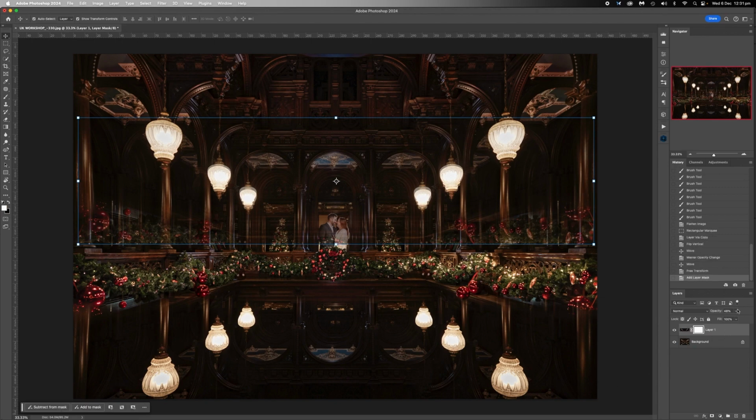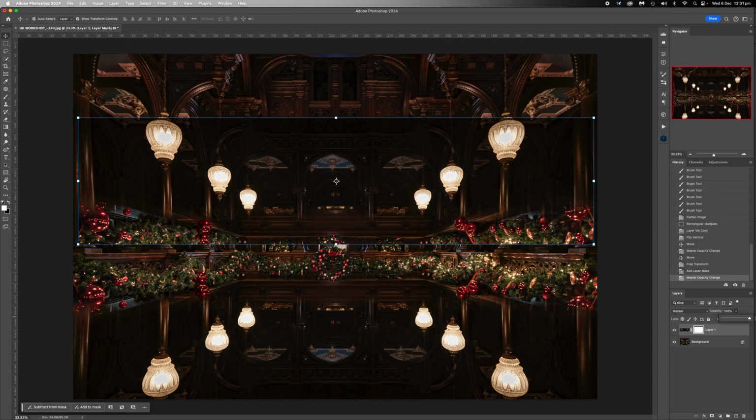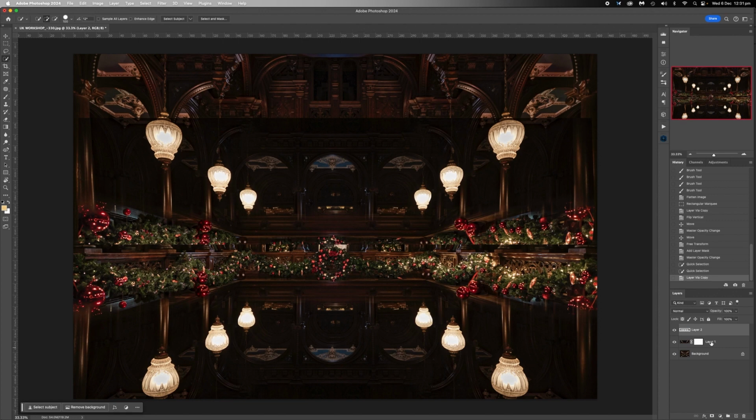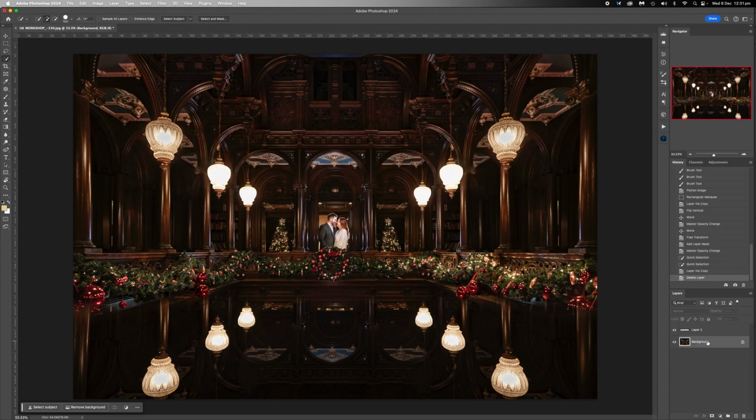I'm going to give it a layer mask. I'm going to put it back to 100%. Then what I'm going to do is come to this layer. I'm going to grab my select tool, and because it's a highlight against shadow, it's going to be fairly easy to select. There we go. One of those, and select that too. Cool, pretty happy with that. So what I'm going to do is I'm just going to make a layer of those two, and we will delete that layer. There we go. So now our lights are looking a lot better and they're pretty much duplicates.